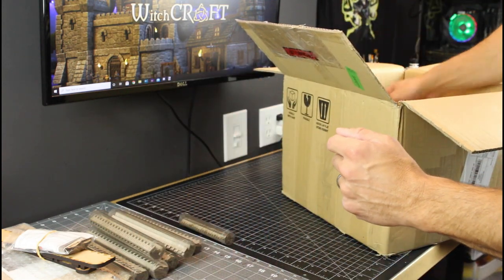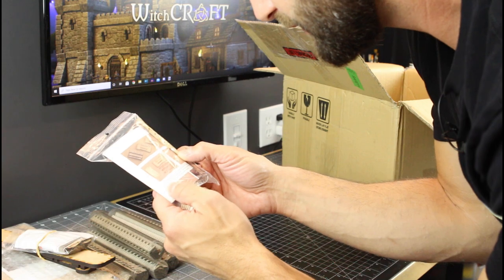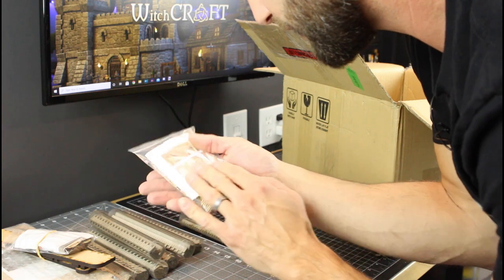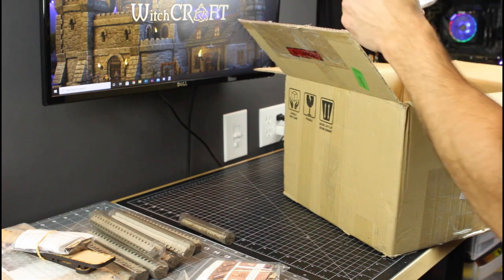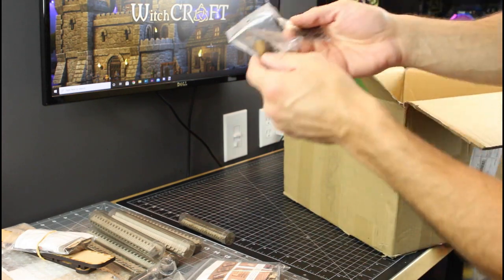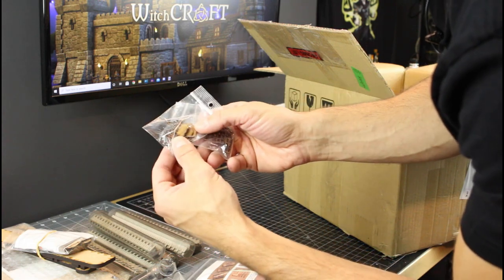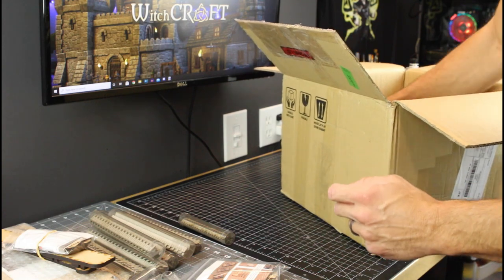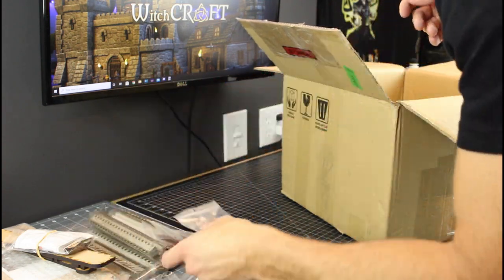All right. Oh, nice. I've seen this before for adding some details here. I'm not sure of this little guy. We'll have to dig into that a little bit. It's more of the roof railing. We got some smaller windows. Ooh, some signs. That's cool. That's awesome. Signposts. Let's see. We got a couple more windows, window frames, all kinds of windows here.